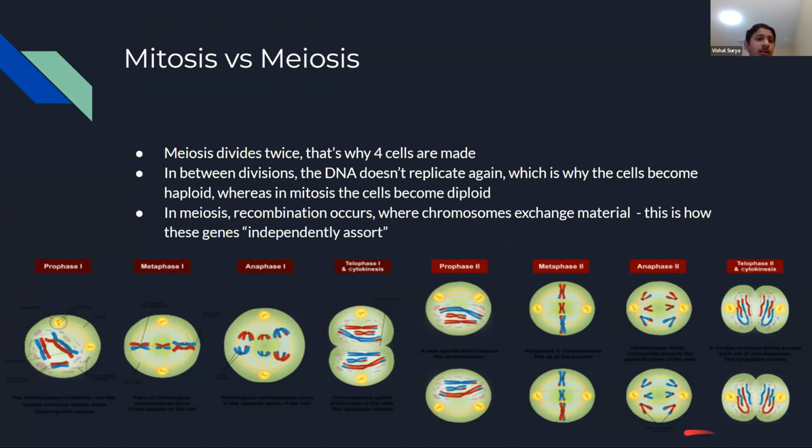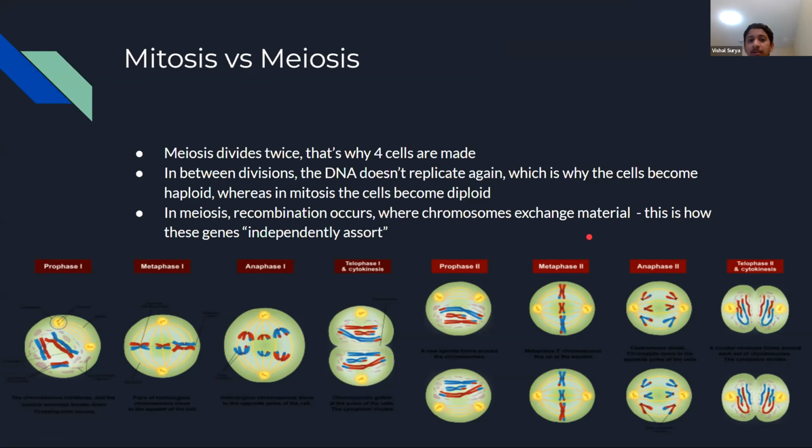You can see this right here. By the way, the red ones here are the father's chromosomes, and the blue ones we can represent as the mother's chromosomes. So what happens in meiosis is that firstly the chromosomes from the two parents separate from each other into different parts of the cell, and then those things do the same thing again in meiosis 2, the second phase, which then produces 4 haploid cells.